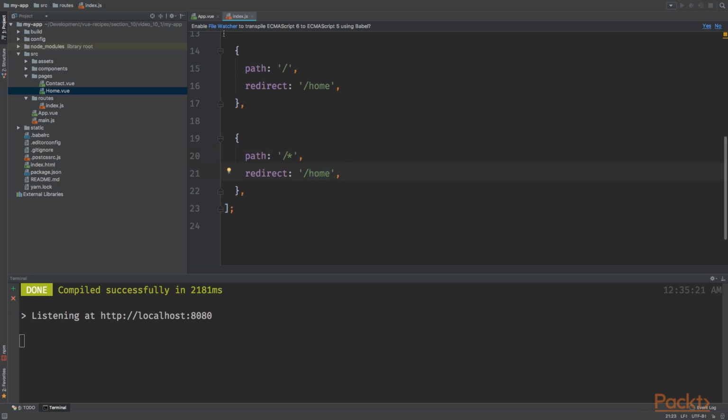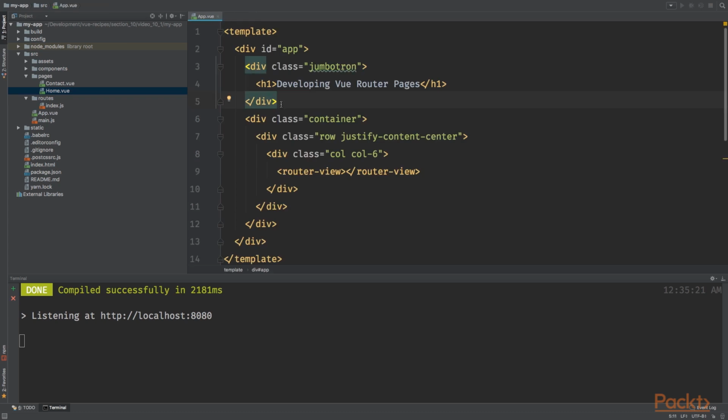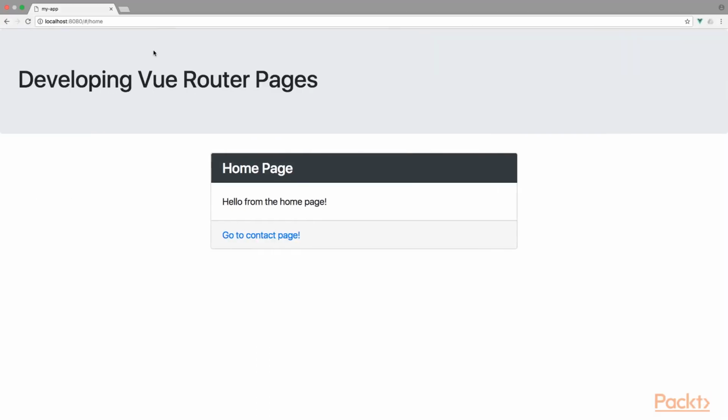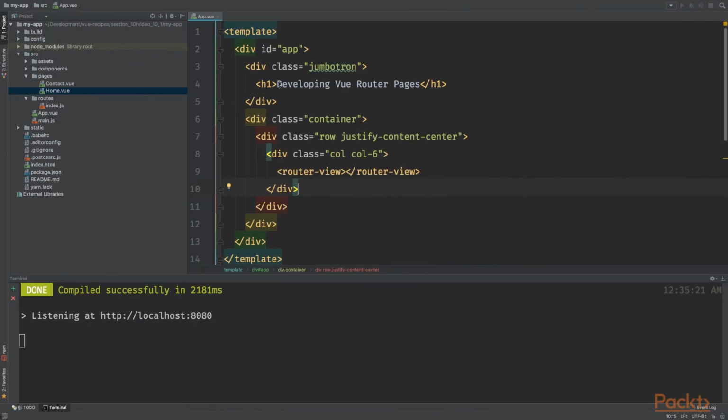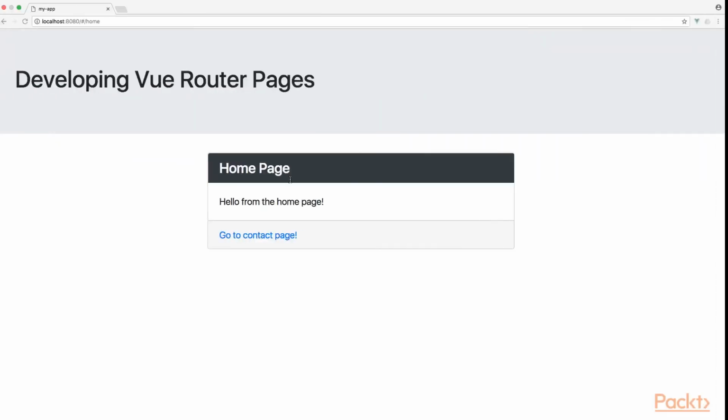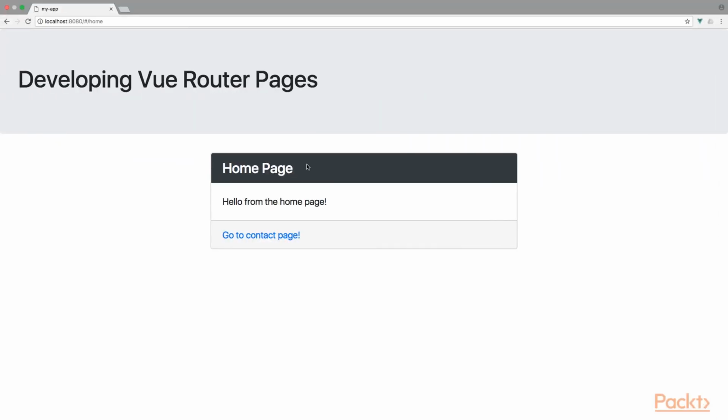Alright, let's open the app.vue file. And you will find a new component is being used, the router view component. And our page will be loaded in this component. This way we can add shared content around the page that's being displayed for each page, as you can see when we open the browser. So we've got this Jumbotron right here. It's being shown here, and the card will be shown inside a container, inside a row, and inside a column, which is the whole page.